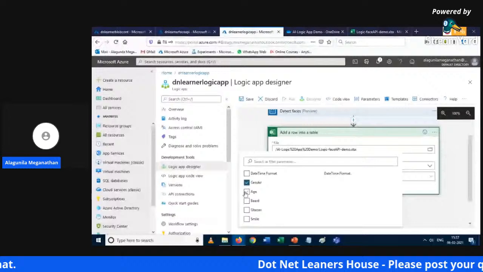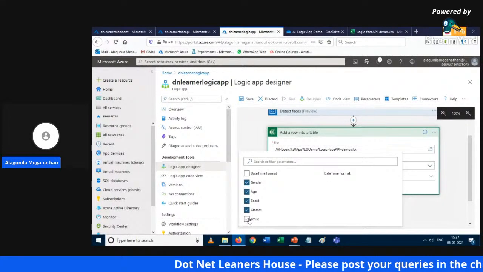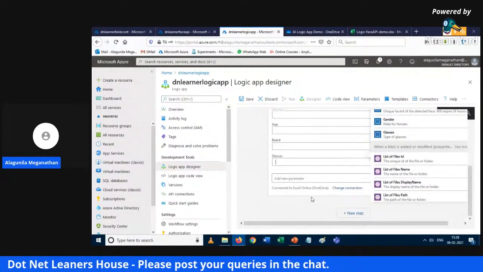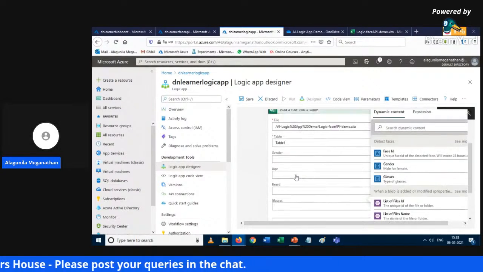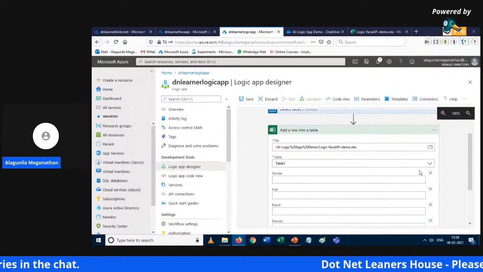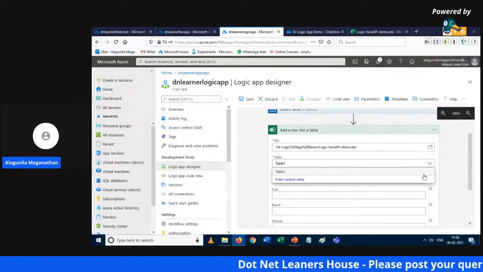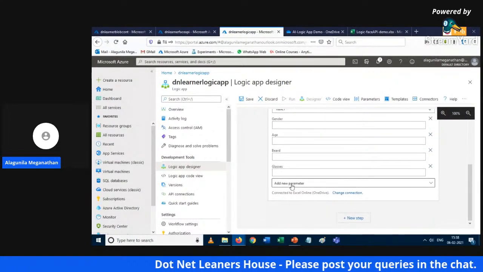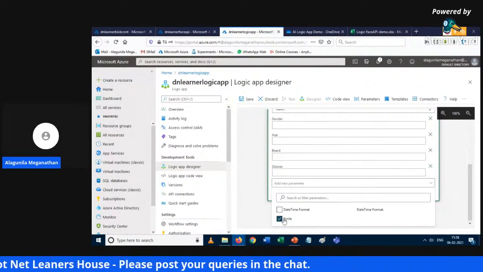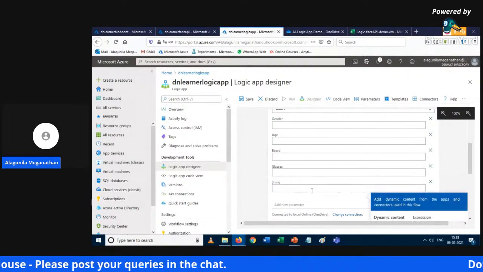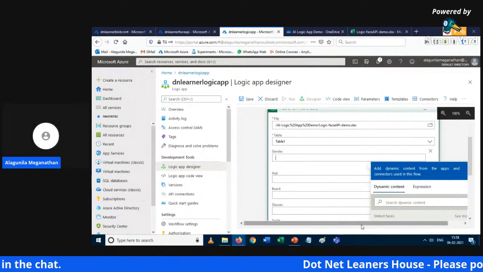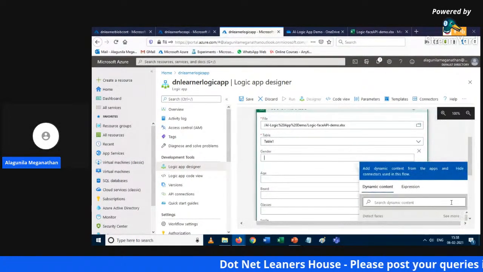So I just select the fields I need. Okay, so that's it. Oh my god, I just left out the smile. I need to add the smile. Yes, it's added. Okay, so now what I need to do is map the values.